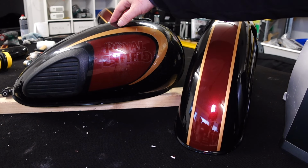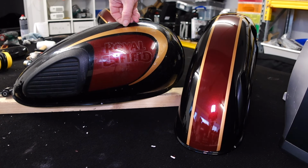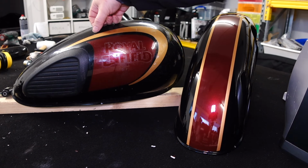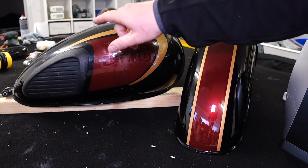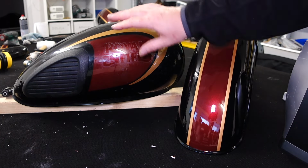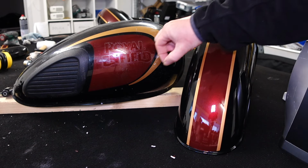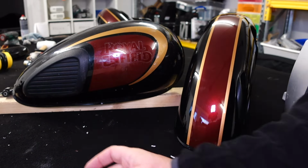Now, obviously before I can paint over these graphics, they are raised. You can feel there's a lip where these are, and they're decals, they're stickers, but the lacquer is over the top, which is why they're very hard wearing. But we're gonna get them off, same way, with heat off my fan heater till they're uncomfortable to touch. And then if we just manage to break this seal, this should come off. Let's have a look.